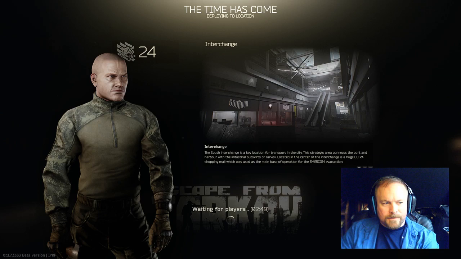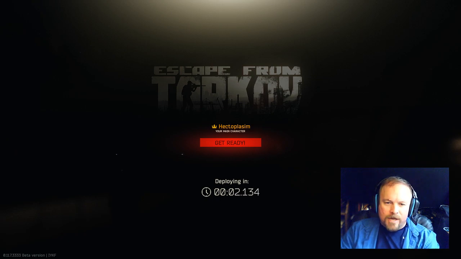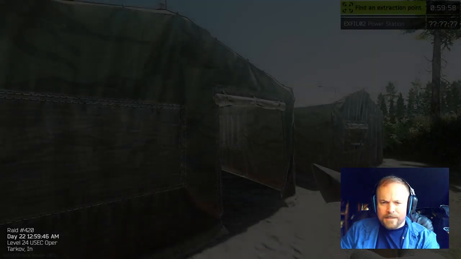So this will probably be the last hatchet run on this round. Later today, I'm not sure what time, I'll go in and do some armed runs on Interchange with probably a scav backpack, and try to get some Ushankas and cowboy hats. So I think I need 7 of each.